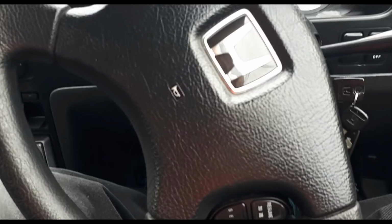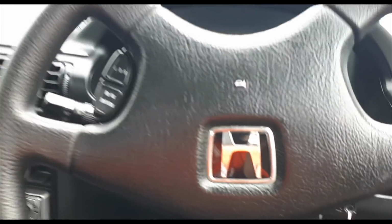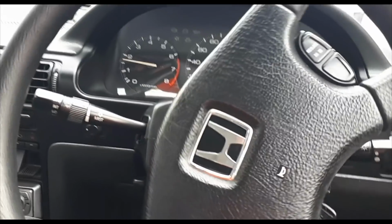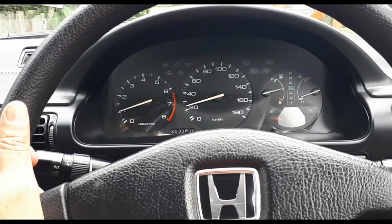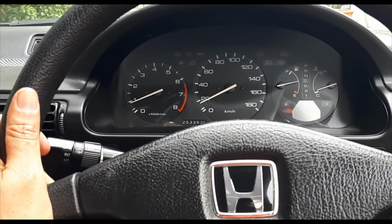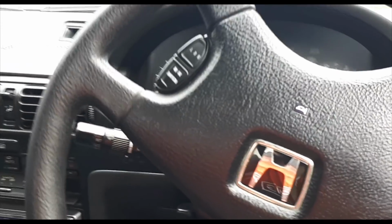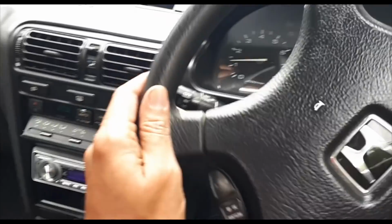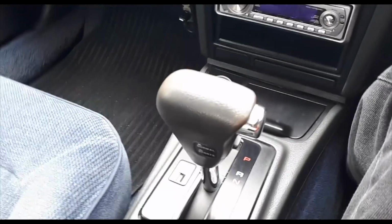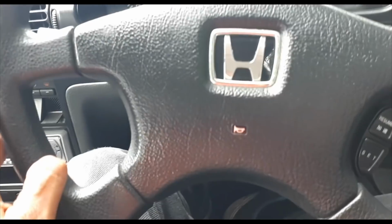Drop down AC. And yes, this comes from a time when Car Motors, if I'm not mistaken, not even Honda Malaysia yet, were really pushing hard on the Accord as being a contender for a Mercedes-Benz. Bullshit aside, I'm not kidding. They were actually positioning this car as a contender to a Mercedes-Benz. It's a 5-speed auto with power mode. Can you see that? Power mode and economy mode. Well, it says normal and sports, sorry.